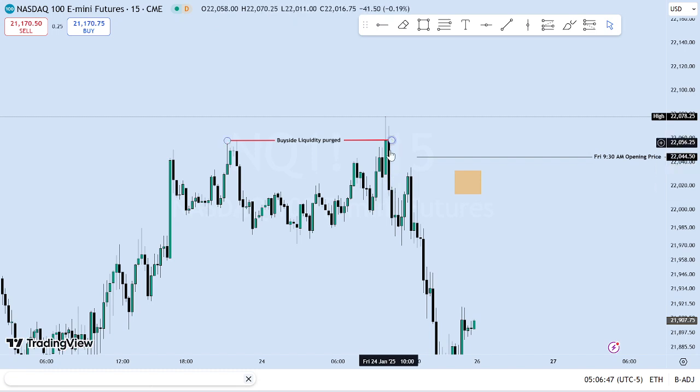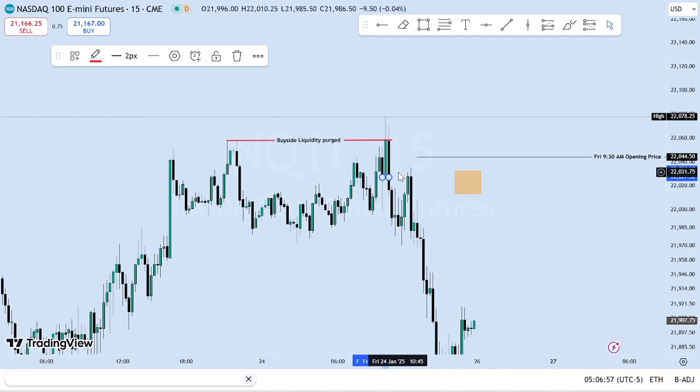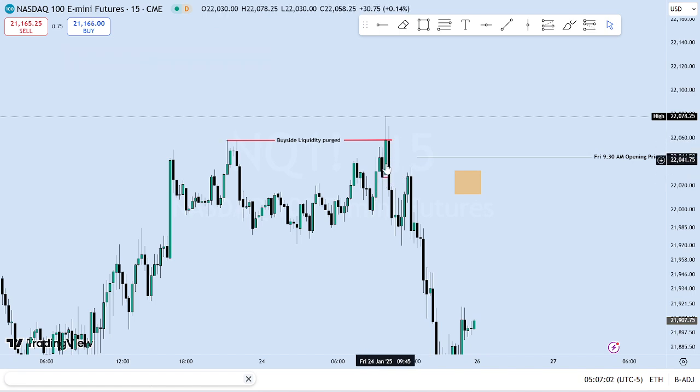Price drop, this is a displacement. This is a 9:30 opening gap. The low of it has been taken. That's displacement. This is a displacement candle. While there, this is the Judas swing high that took out the buy side liquidity here above. After a Judas swing high comes a displacement taking out the low of the 9:30 low, then creates a fair value gap.